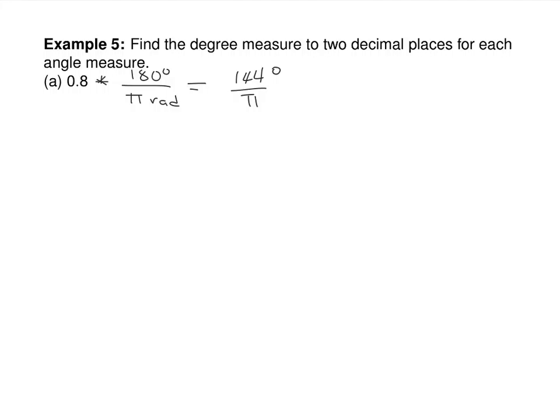And so 2 decimal places, what'd you get? 45.84. Does everybody agree that he should round up? And don't forget the degrees symbol if you're in degrees. 45 radians is a lot more than 45 degrees. Does that make sense? Because 2 pi is about 6 point something, right? So 6 radians goes around the circle 1 time versus 6 degrees doesn't go very far in the circle, does it?